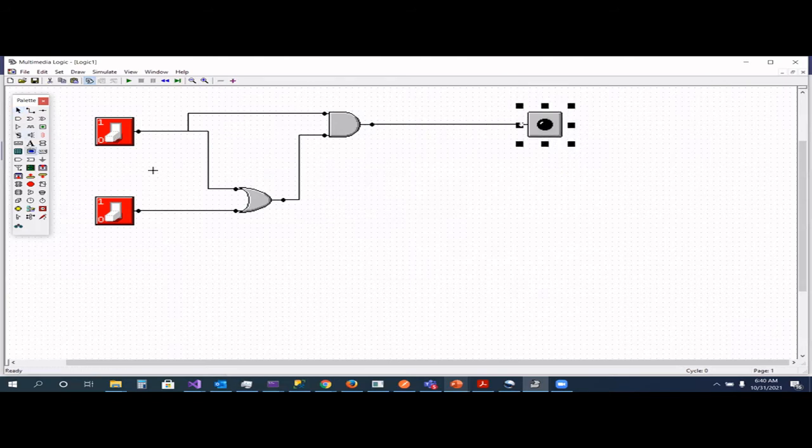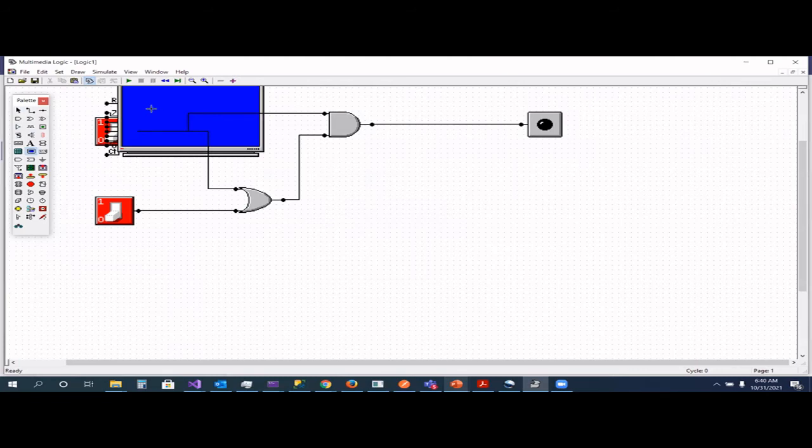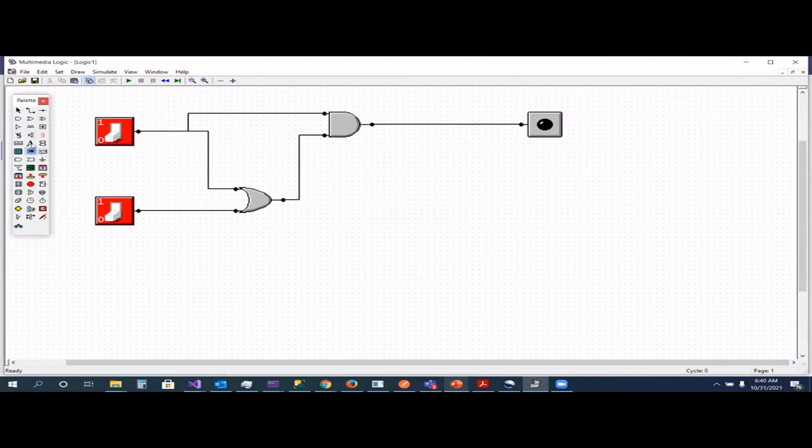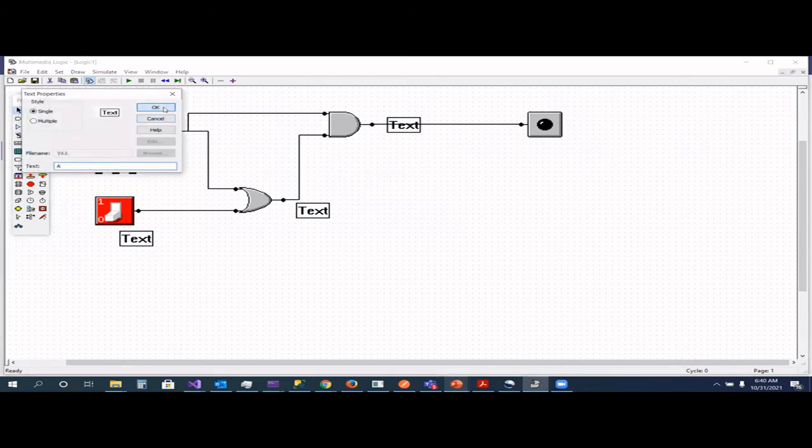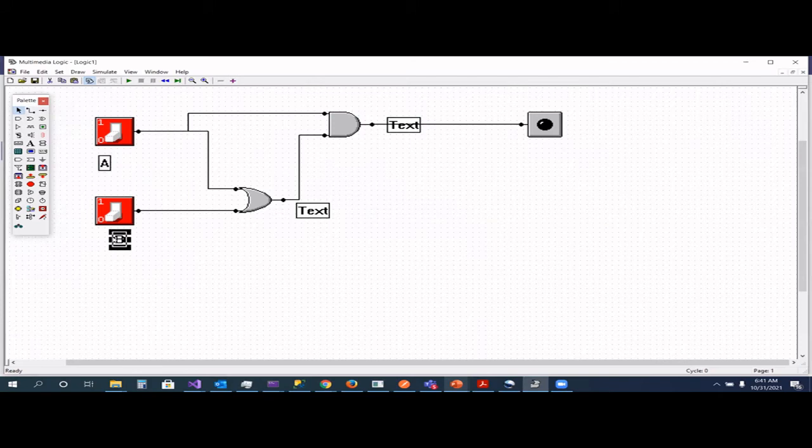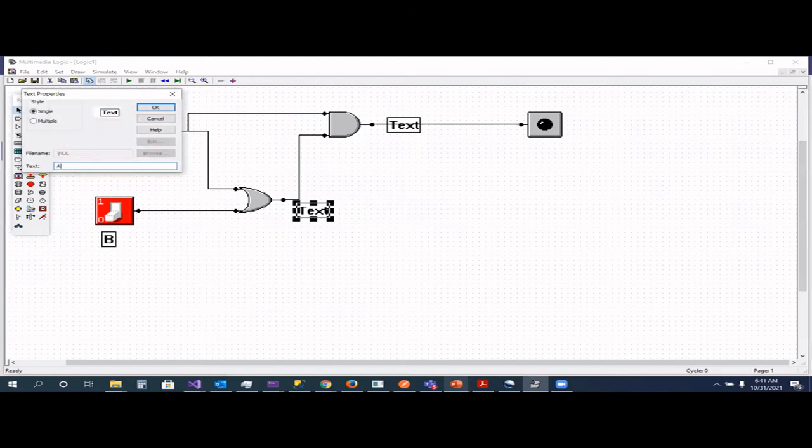So I will add the text here: A, B, and the output and the final thing here. So here it's A, here it's B, right? And this one A and B with the OR gate.